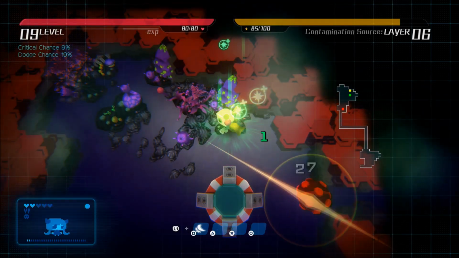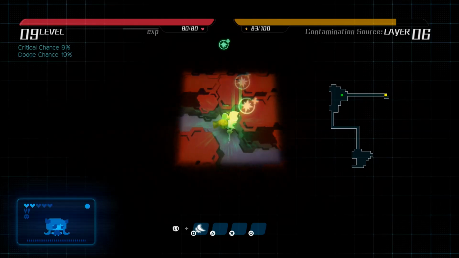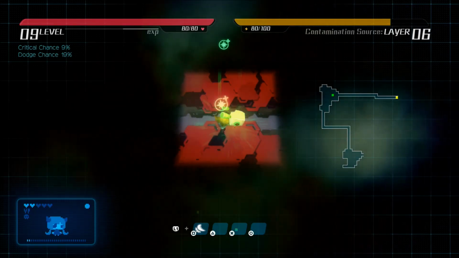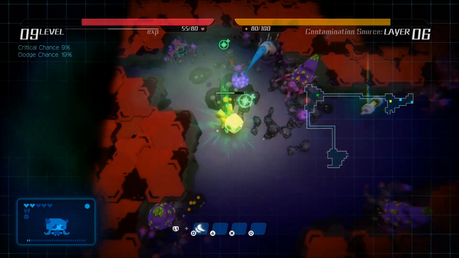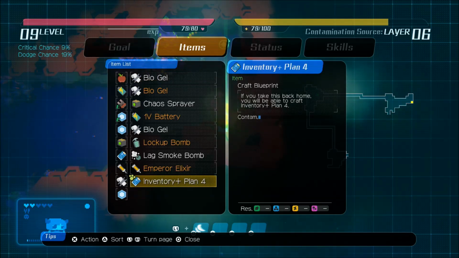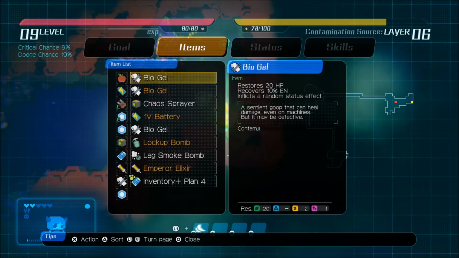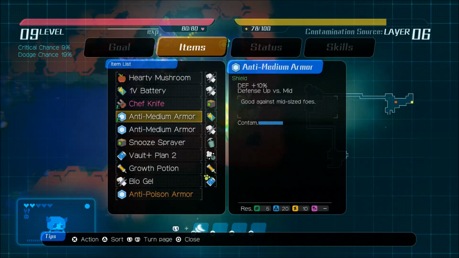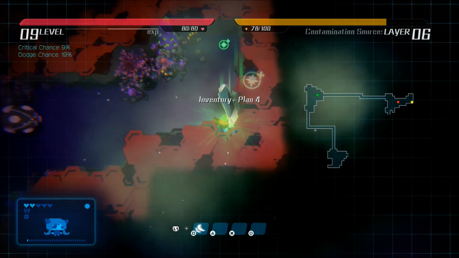Okay. Really? Does that count as me killing you? Do I gain experience for those explosions? Maybe? Starting to think no. Okay. Emperor Elixir. Okay. Whoa, whoa, what did I just pick up then? Inventory plus plan 4. Wait. I can't pick it up? Oh, I'm full. Damn it. Swap.